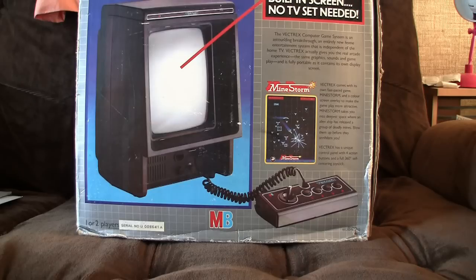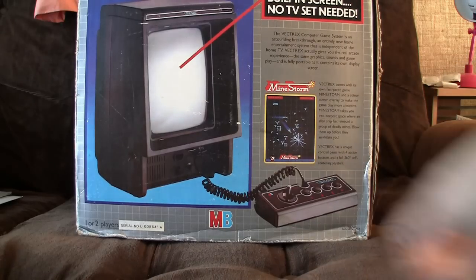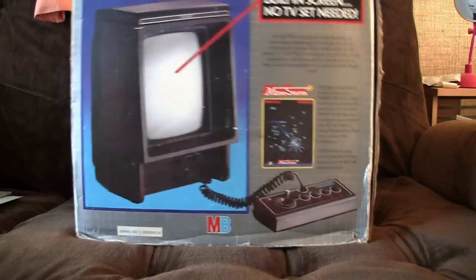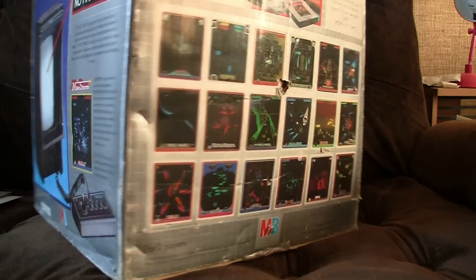Vectrex comes with its own fast-paced game, Mindstorm. Wow. Yes, it literally has a built-in game. Very rarely do consoles do that. I think there was a Sega Master System released with Alex Kidd in it. That's the only one I can think of off the top of my head. Anyway, let's have a look at some games.